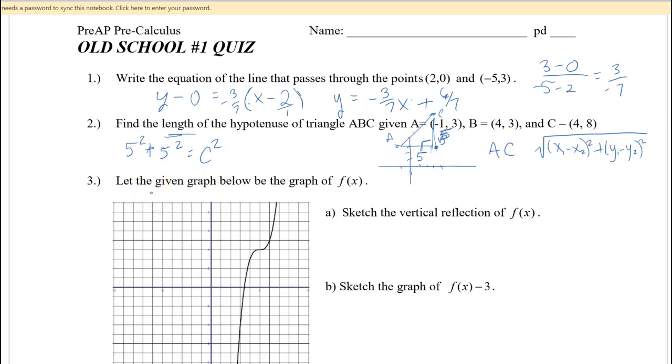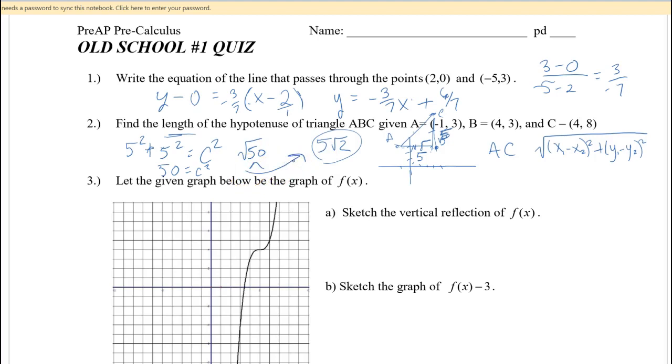Or if you remember that this is a 45, 45, 90 triangle, and I know that because these two legs are congruent. And anytime you have congruent legs, the triangle sides relate to each other as x, x, and x root 2. So I already know the answer is going to be 5 root 2 if you know this was a 45, 45, 90 when you saw those two 5s. If you didn't, you would end up getting 50 equals c squared here. Then you'd have to take the square root of 50, then break this down just like in the good old days, and it would in fact turn into 5 root 2.